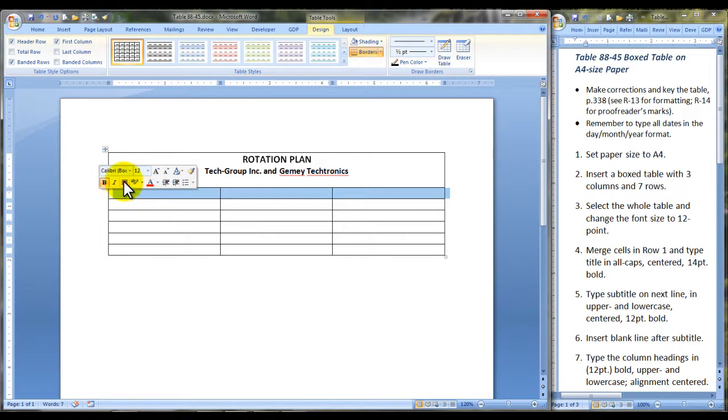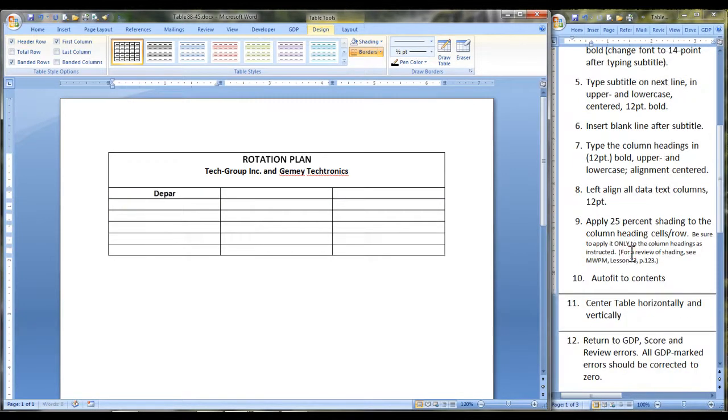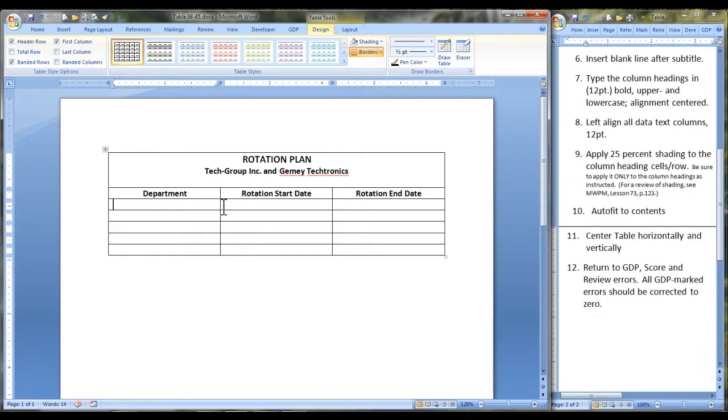Also, we're going to be centering all of these column headings, so we can do that with one command also. All of the remaining text in the data cells will be left aligned and at 12 points.